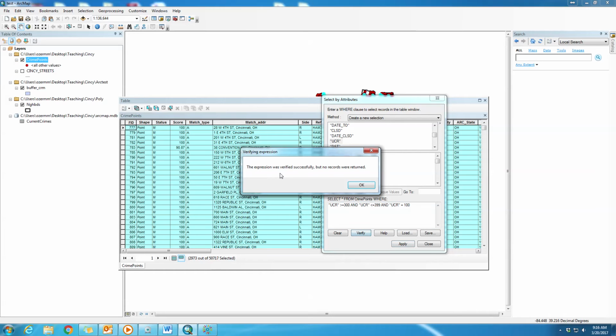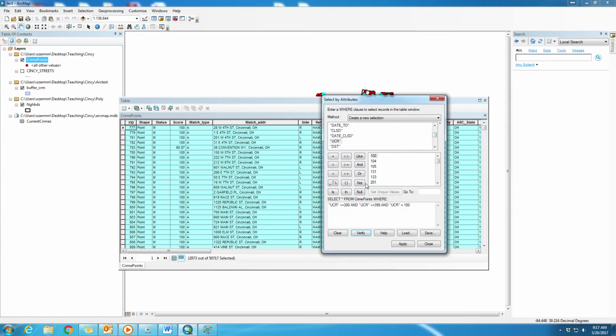Now verify. It is successful, but no records were returned. Why? Because an incident cannot be a robbery and homicide at the same time, right? Let's make an analogy. Think that we have 3 soccer balls: black, red, and blue. If I say to the query bring me a black or blue ball, it means that the soccer ball can be either black or blue, so the query will pull both black and blue soccer balls.